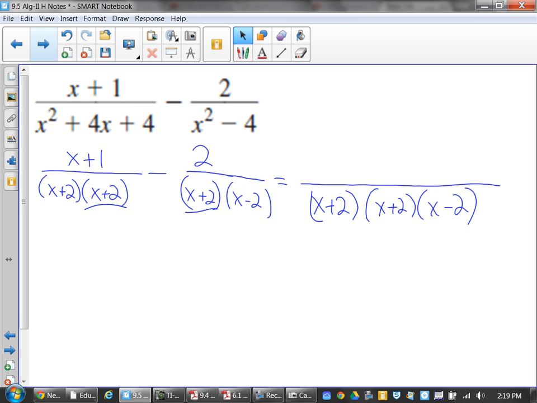So is it kind of like thinking about when you're simplifying radicals, like 2 goes in? Similarly. Yes. Okay. So then whatever's left over goes down there along with. Yep. So if I'm looking at the fraction on the left, it has an x plus 2 and an x plus 2, but what's it missing? X minus 2. Missing an x minus 2.